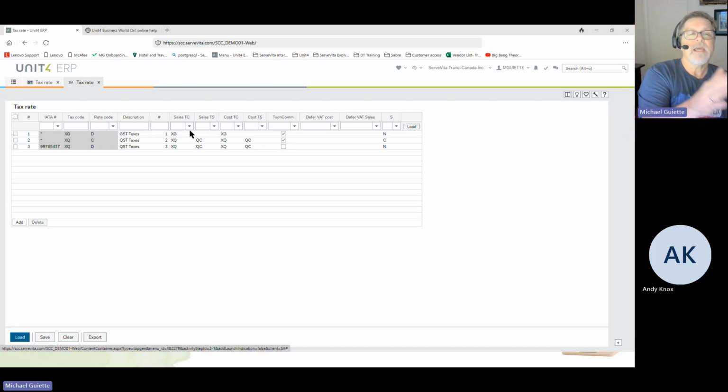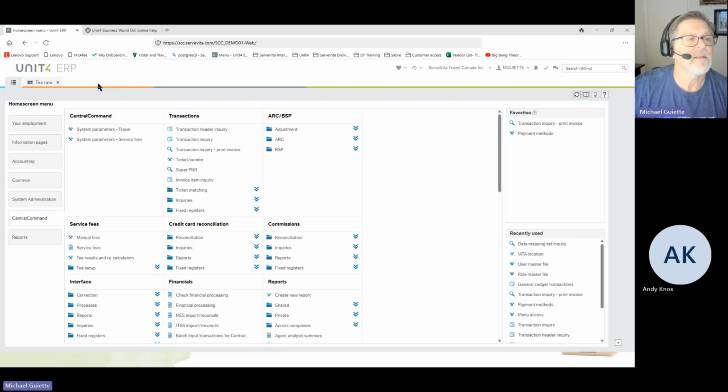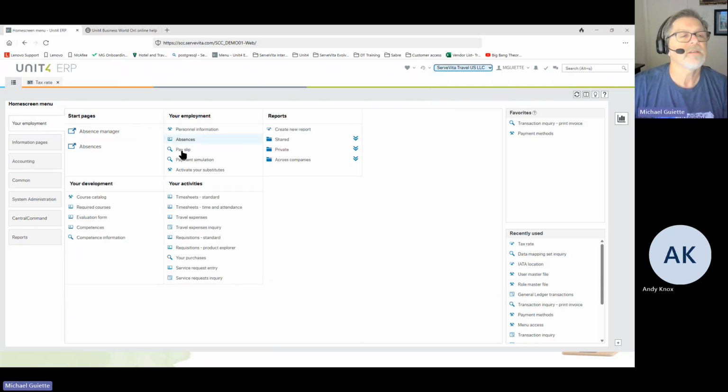This is your tax on commission setup, defining how those taxes get posted to the financials, so that at the end of the period, whether it's a monthly period or a quarterly period, and you have to pay your revenue taxes, this is the setup that allows you to post that transaction into the financials real time to be able to track that tax setup.